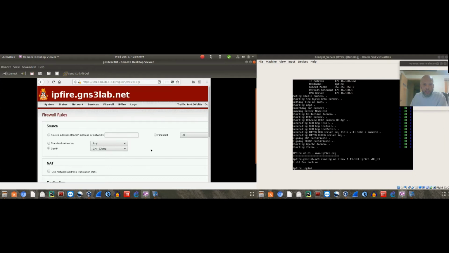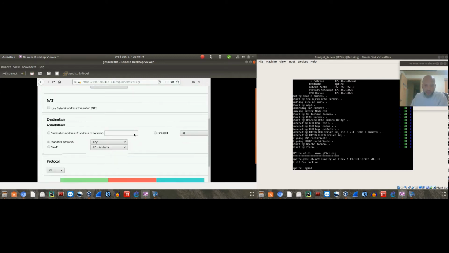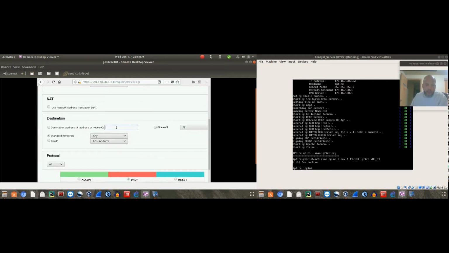Here, you go here, select that, excuse me, rule destination. You could put the IP address or the destination. So let's say your current network or an IP address of the server, you go in here, 192.168.30.1.